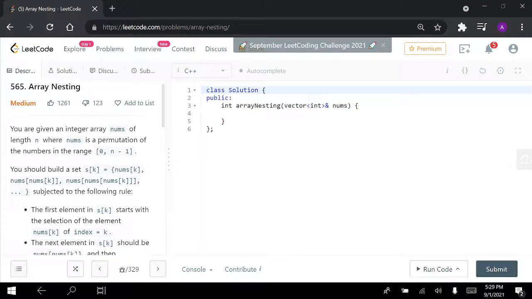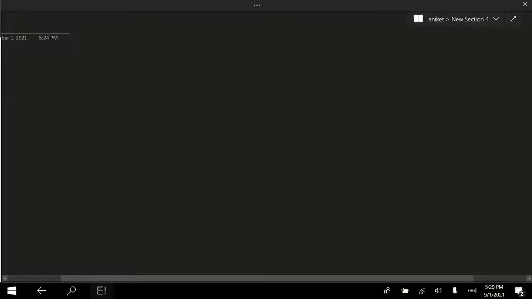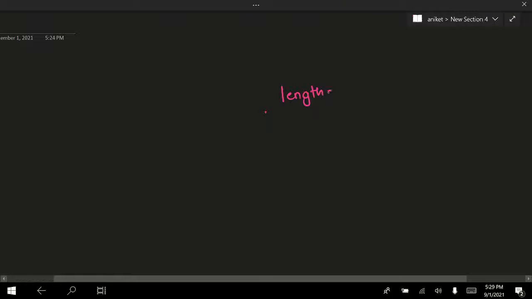The question says that it contains an array which is basically a permutation in the range of 0 to n minus 1. What it means is that suppose we have a vector of length equal to 4, it will contain 0, 1, 2, 3 for sure, but in any permutation, it can be 3, 0, 1, 2, or any other combination.